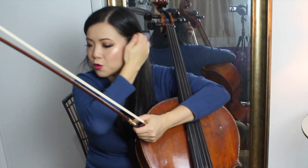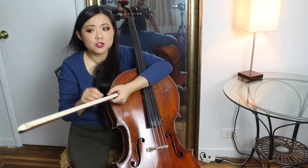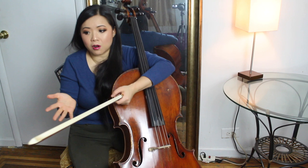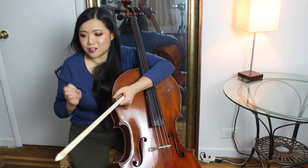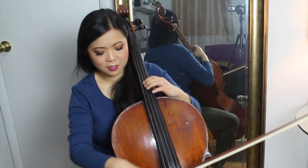So you want to delineate these harmonic changes and pattern changes so that you can really hear it. Not every note has the same importance. You have to delineate certain notes so that you know that harmony is changing or the pattern is changing. If you look at the score, and I'm looking at the Baron-Reiter score, you can really see these patterns. You can physically and visually see how the pattern changes. Really look for those patterns and how you can go with that pattern. So let's hear it.